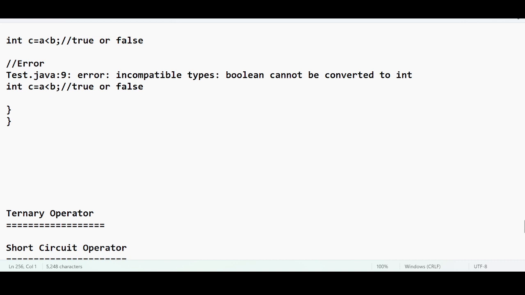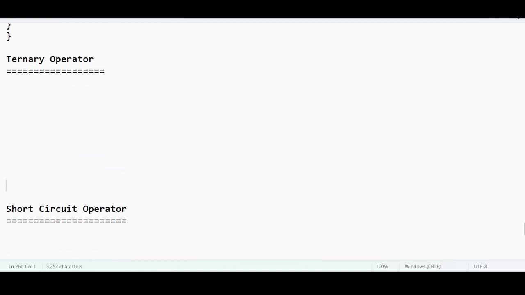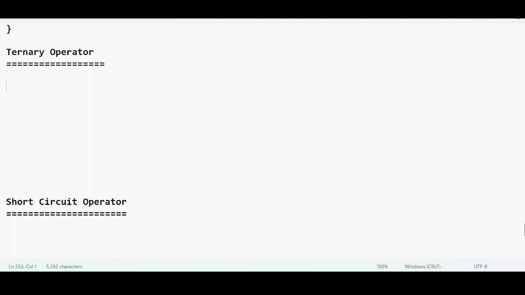This is a little confusing, but I will ensure that the confusions are cleared. So ternary. It is going to take three operands as an input.